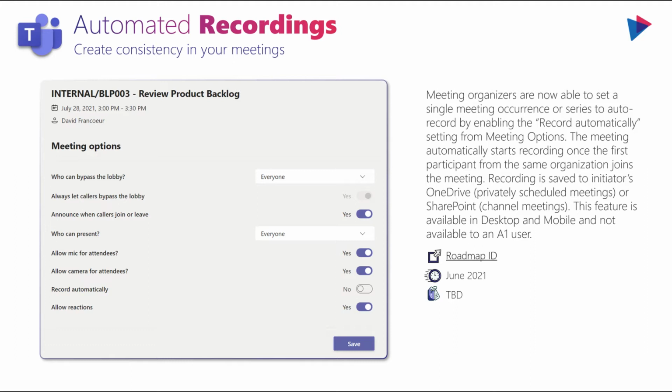So you can see there's an option now to record automatically, which is great. It's one less thing to worry about if you're setting up a series where you're always going to want to record, and it's just one less thing that you can forget, right? And let's face it, we've all been in that position where we're 5 minutes, 10 minutes into a meeting, we've forgotten to set up the recording, and we're doing it a little bit late. So it's nice to have one less thing here. The only thing I would love to see would be just making this a little bit easier to turn on, as you're setting up the meeting to begin with. I, at least, for one, haven't found a way to do that.